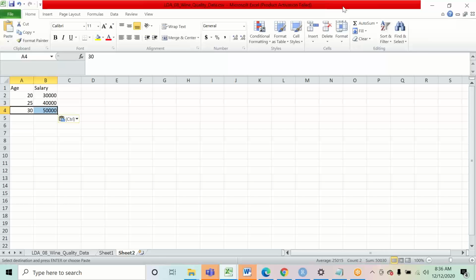Because it only has the people of younger age or a lower salary, but I'm testing it on the people who have high age and high salary. Because we never know, right? When you will be working on data sets with millions of rows, it will not be possible for you to understand how that data is created or in what order that data is. So what we do is we basically shuffle that data.